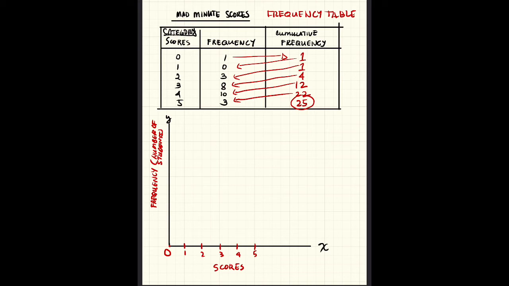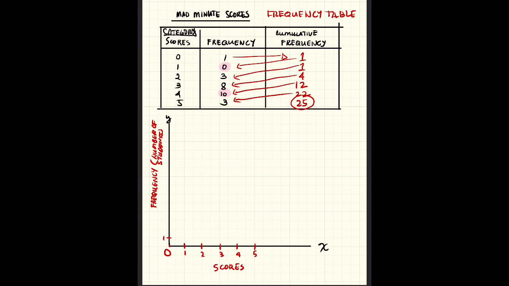As you can see over here, the lowest frequency is 0 and the highest frequency is 10. So I need to put in values from 0 to 10. Now it's a different story here because I need to put more values, twice the values here. So I need to go block by block, 1 to 10 block by block, so there will be enough room for all the values of the frequency.